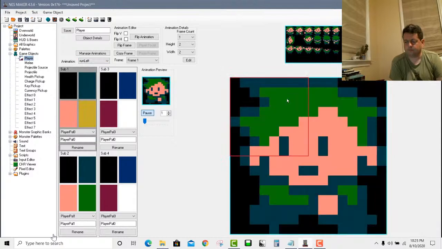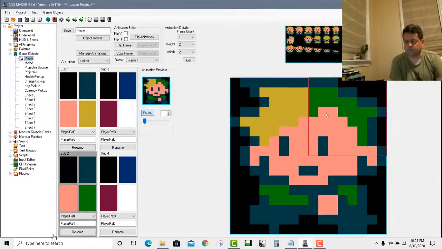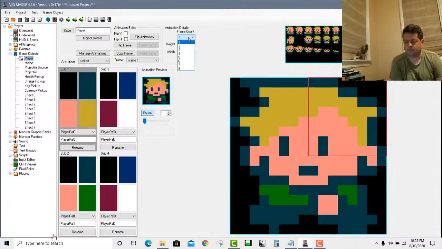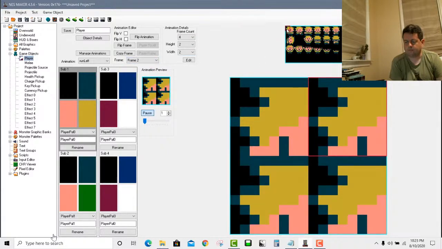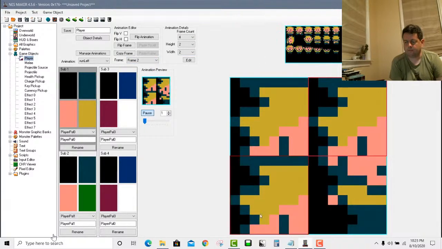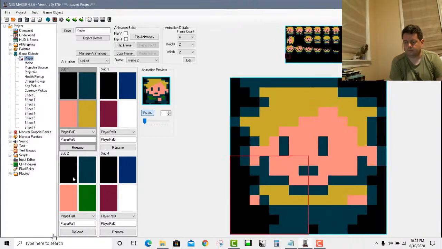Now I will do run left, which will be 1 hand forward, blonde hair. Don't forget to give him 4 frames. I will go to frame 2, which is going to be sort of like his stand or his idle. And make it shirt green.